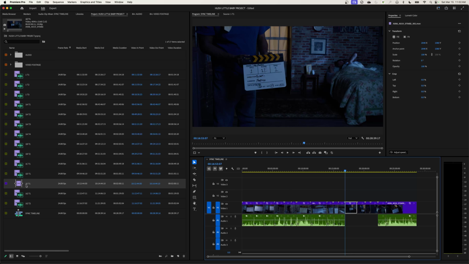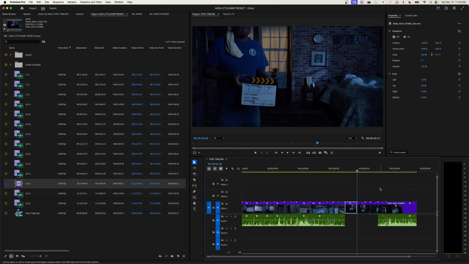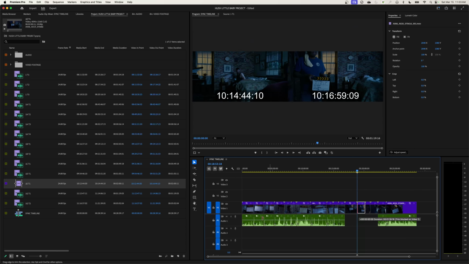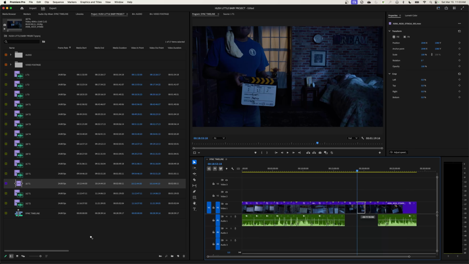It just renames it and puts it in your project window. There's no sound on it. I'm going to arrow down on my timeline, D to select. I'm going to grab this, drag it over, hover. Once again, hold down Command or Control on a PC. Let go of the mouse, but still holding down Command or Control. And now that the name's up, now I can let go of Command.